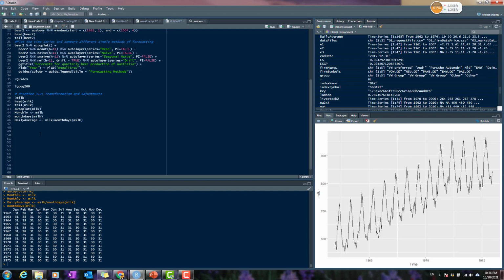January has 31 days, February has 28, and some years are leap years, like 1964, with 29 days. That provides the information about the number of days, so we can measure the daily average data for each month in the milk time series. I find it a little hard to generate this, so how am I going to do it?